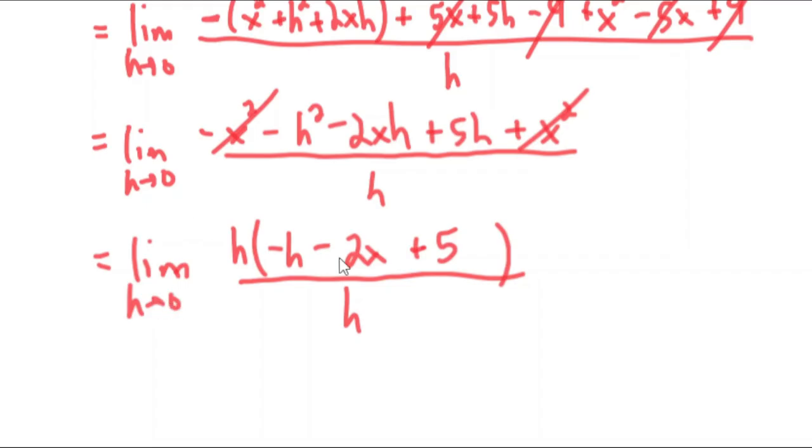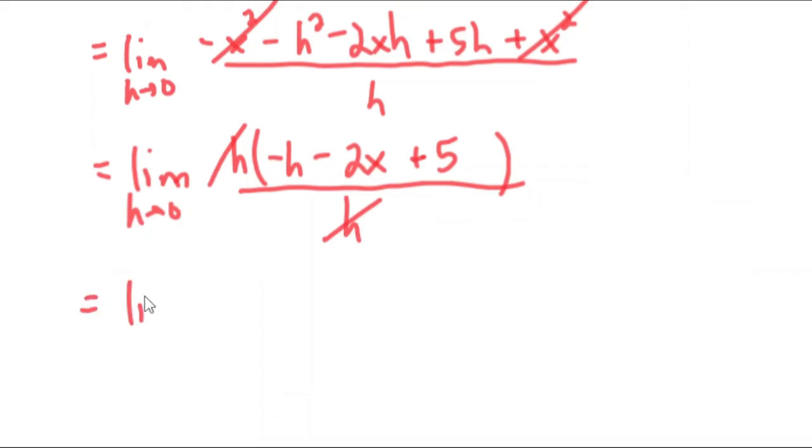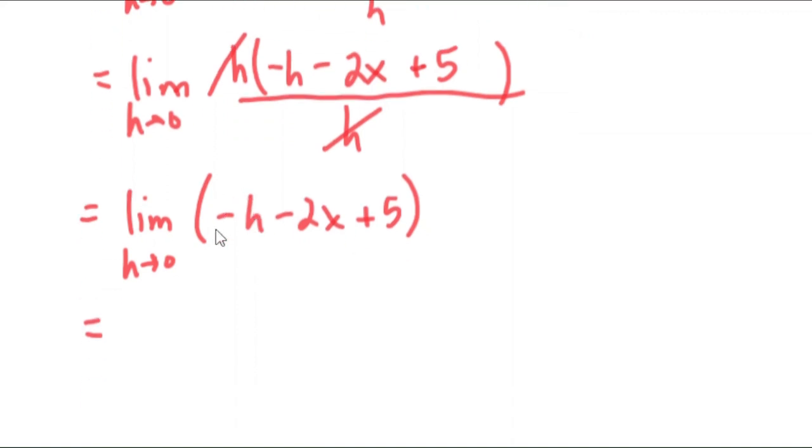Now notice if we plug in 0 for h, actually at any step along the way here, we're going to get 0 over 0. But once we cancel these h's, we can cancel these two factors. Now we can just plug in 0 for h because we're not going to be dividing by 0. Now remember, this is not the limit as x approaches 0. This is the limit as h approaches 0. So we plug in 0 for h, and notice what we get. If we plug in 0 there, that just goes away, and we end up getting negative 2x plus 5.